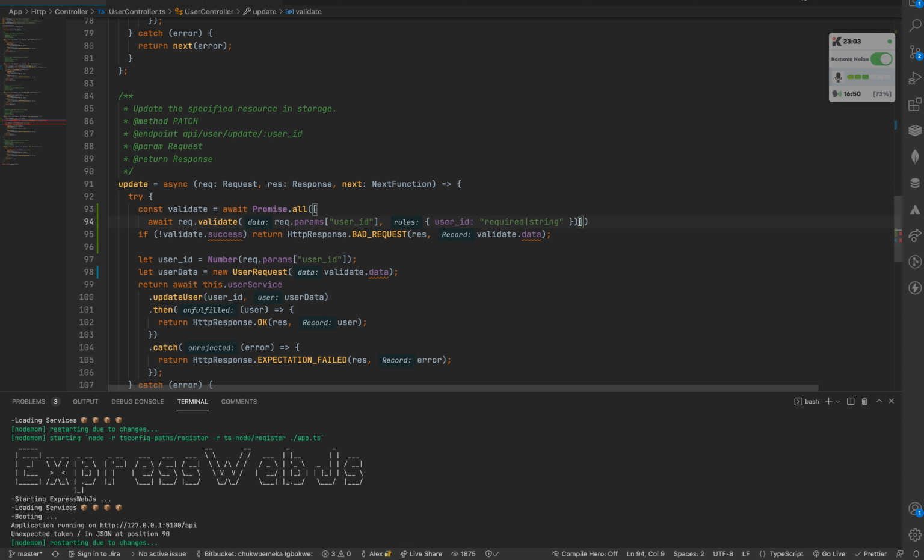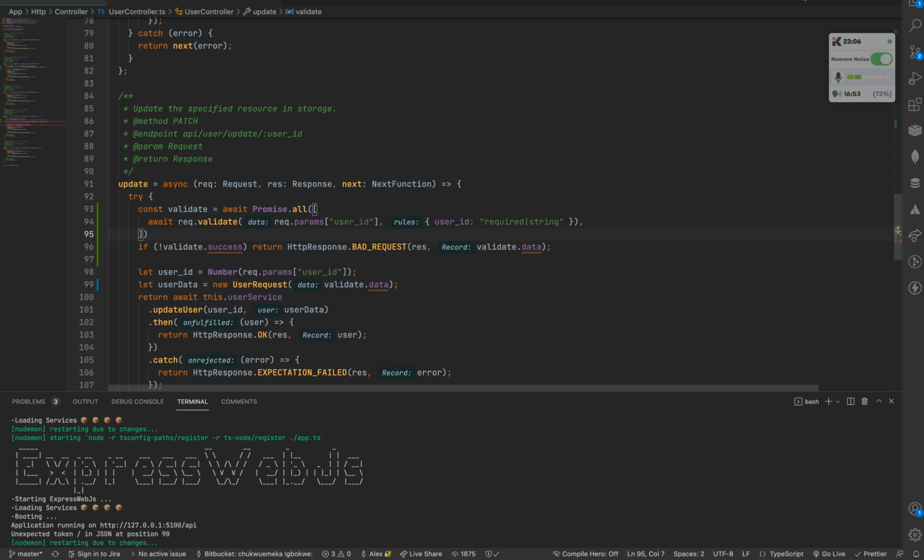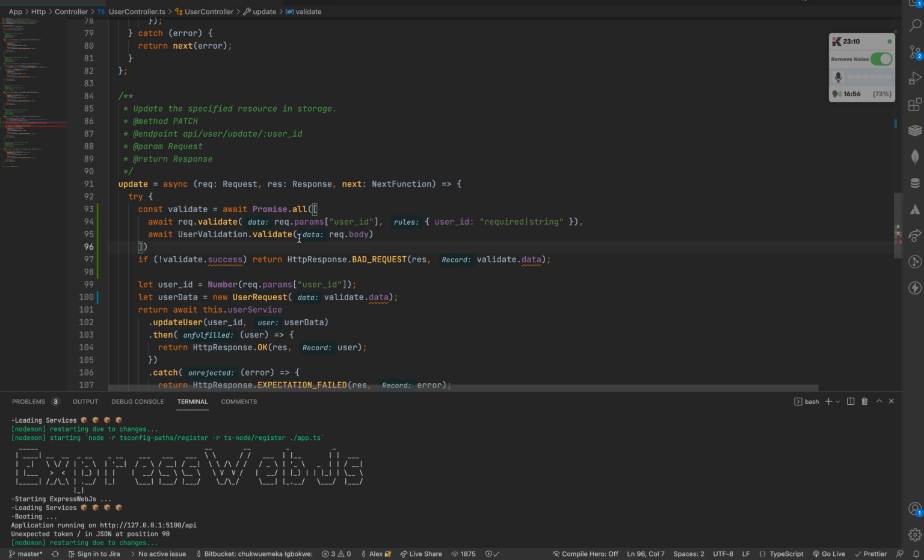Let me just make this readable for you guys. I handle the first one, and now in the second one, I handle the request body. So over here, we are handling the user ID coming from the request param.